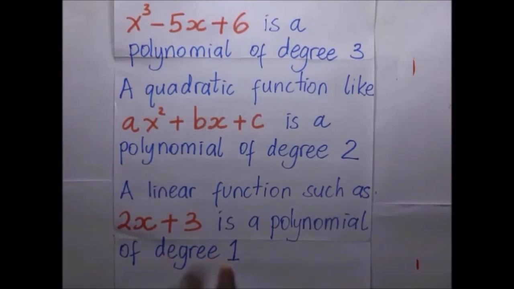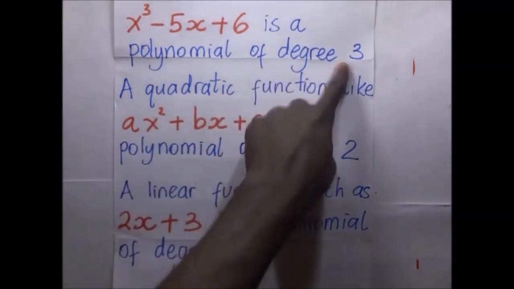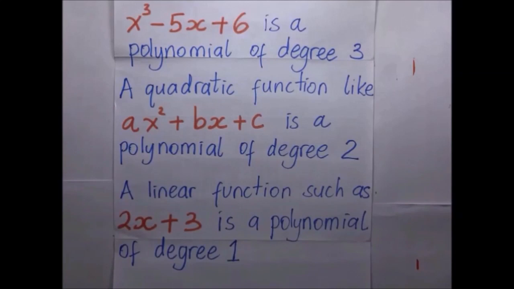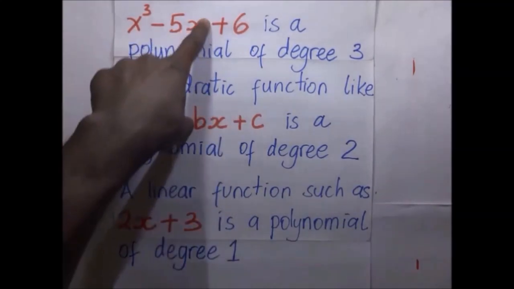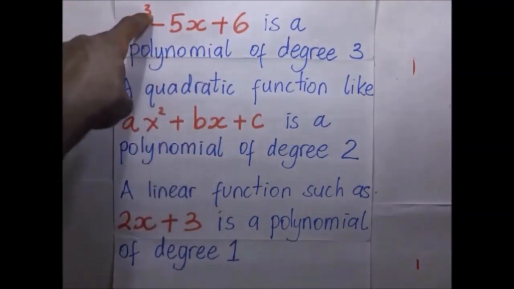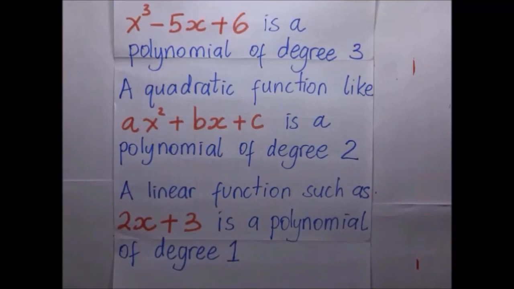Now, when we say degree 1, degree 2, degree 3, we are actually talking about the highest power in that equation. Because here, if you look at this one, for example, this x has a power of 1, but we will only look at the highest power, and that is how the name is baptized. So in our subsequent videos, we shall be exploring polynomials in terms of the remainder theorem and the factor theorem. We'll look at synthetic division, and solutions of equations that are simultaneous, equations that are non-simultaneous, and so on and so on.